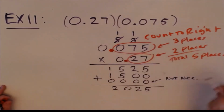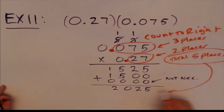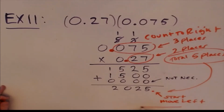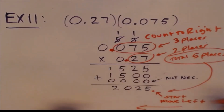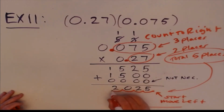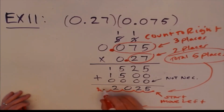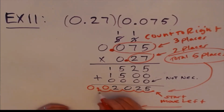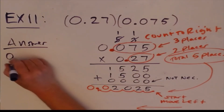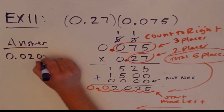The right-hand side. But then when you come down here, start all the way to the right, and move left. All right, so you count right, move left. 5 places. 1, 2, 3, 4, 5. If necessary, put in some zeros to fill it out. If there's any blank spaces, you want to put zeros. And so the answer is 0.02025.